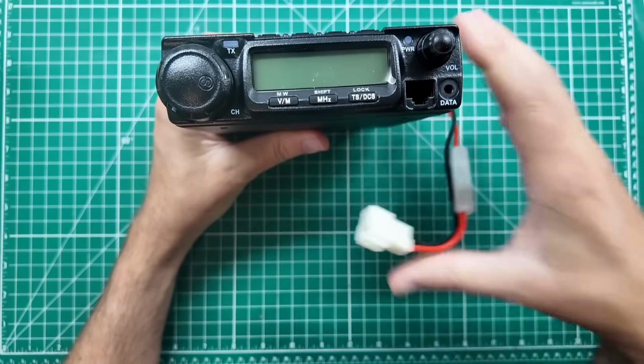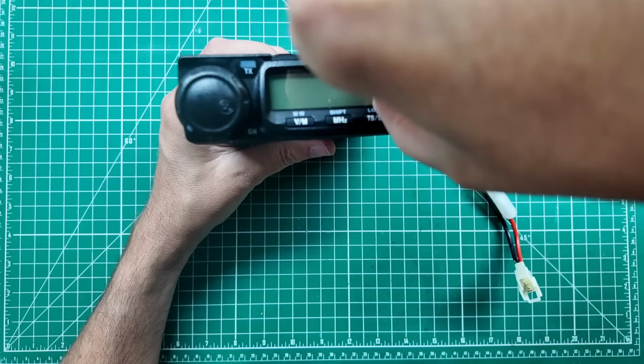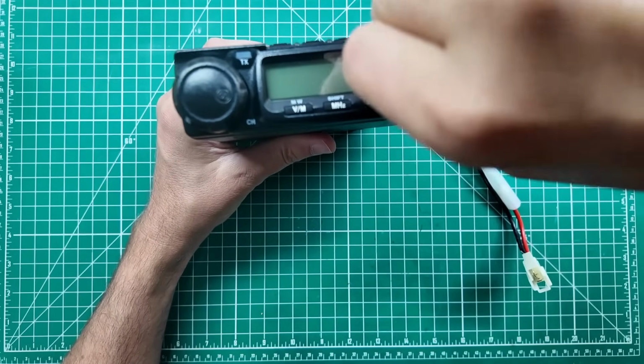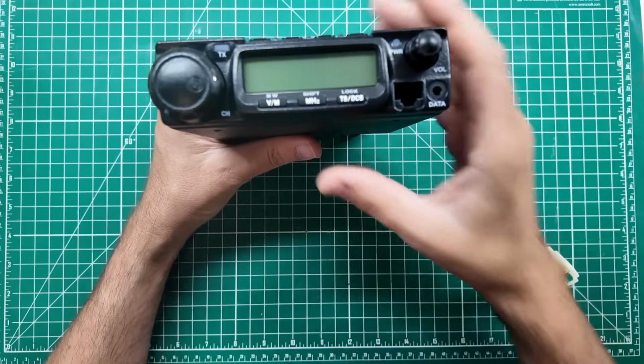And then the radio, oh, hang on. Oh, contractual obligations, stupid labor laws and unions and everything. Get this off of here. Come on. All right, that's gone. All right, awesome.